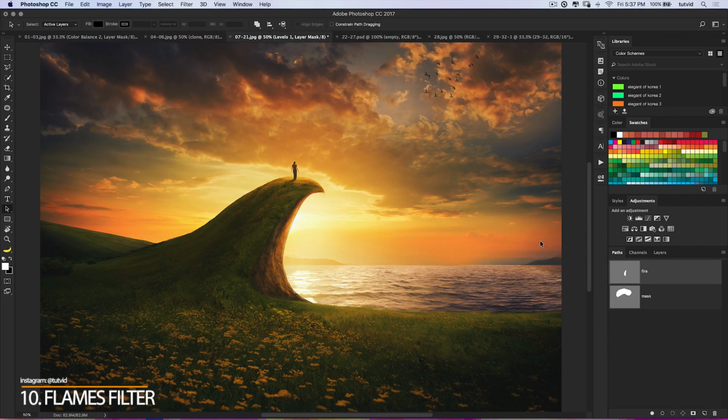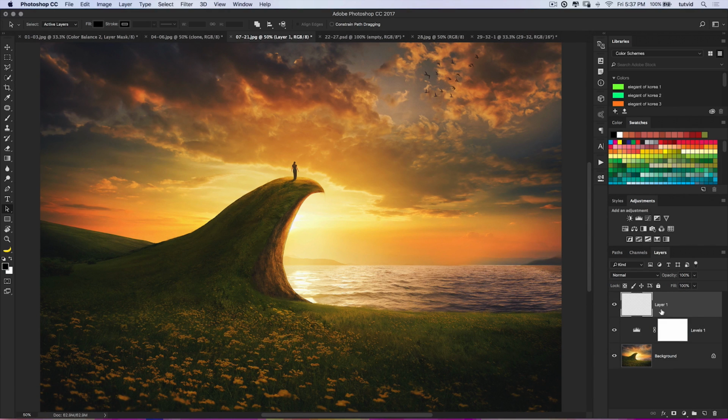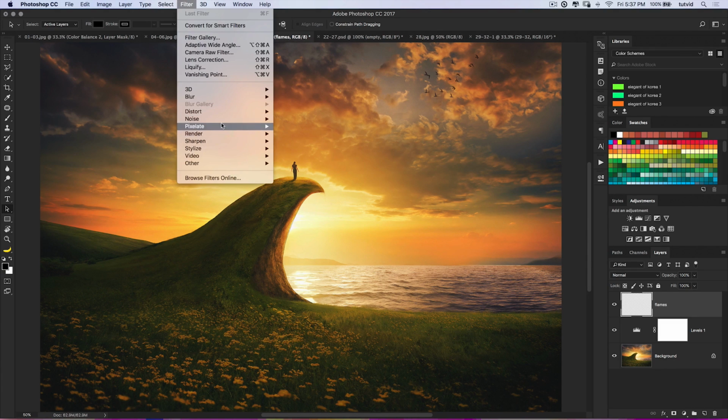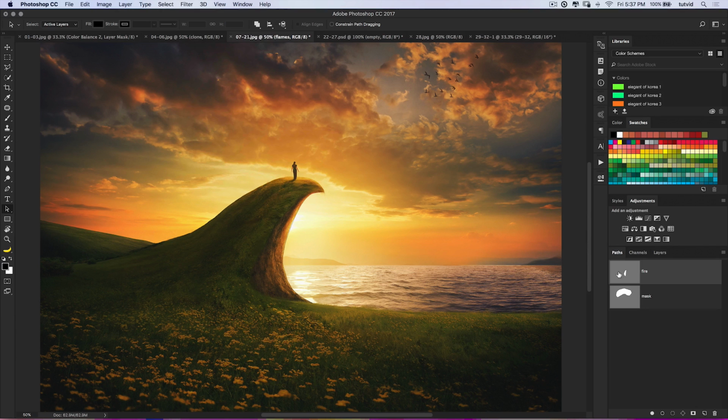All right, so the next thing we've got is the flame feature in Photoshop. I'm going to select my fire path. I just went and created this additional path here while I was away for a second. I'm going to create a new layer here, and I'm going to call this Flames. Now, in Photoshop, there is under Filter, Render, a flame command. The key is here, it needs to be applied along a path. So I'm going to make sure I have that path selected. We can just very subtly see it there.